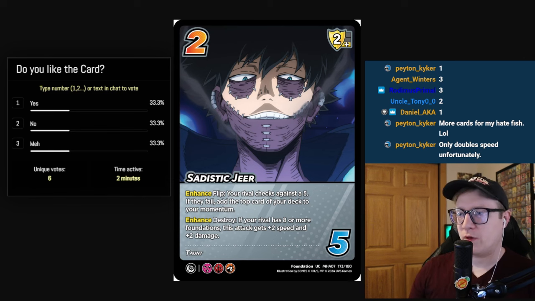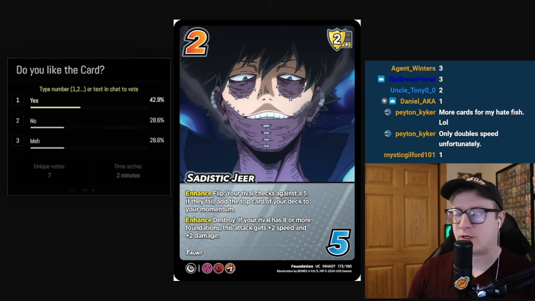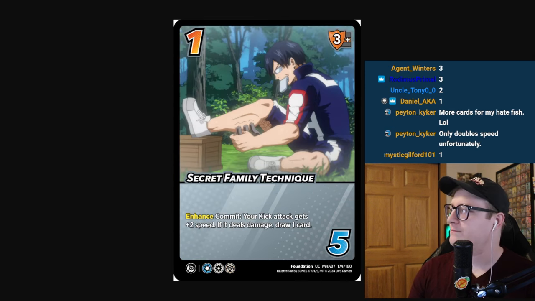Looks like you guys are kind of all over the place on this one. I think that at least for an uncommon, if you are looking for more speed and damage, this card is a 2/5 low block, has a place that it can exist inside your deck. I like this one. I like this one quite a bit.